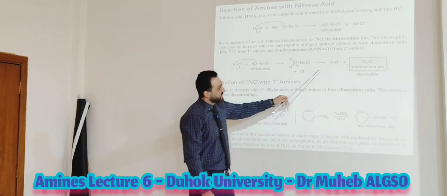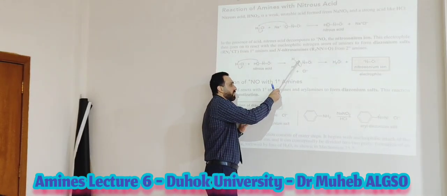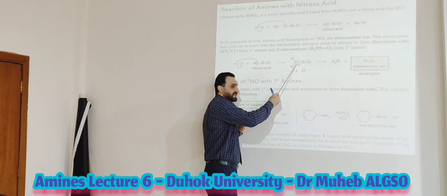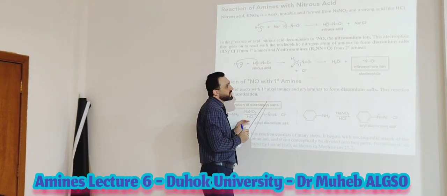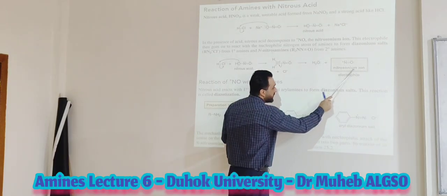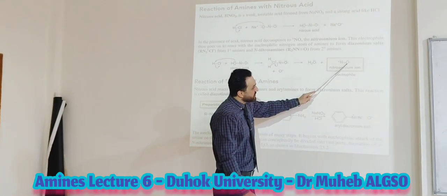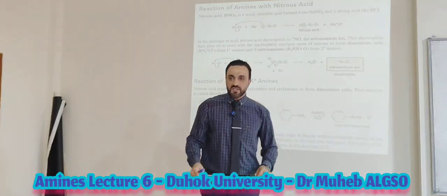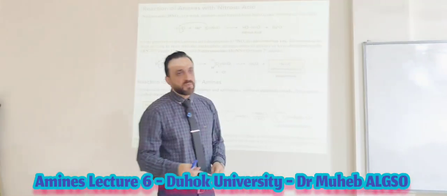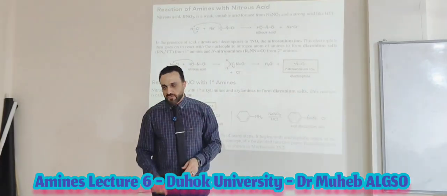It will leave as what? As H2O. That means the H2O molecule will be cancelled from this compound to give you H2O and what? The nitrosonium ion. The nitrosonium ion is nitrogen double bond oxygen, and we have a positive charge on the nitrogen. For this reason, is it nucleophile or electrophile? It will be an electrophile.